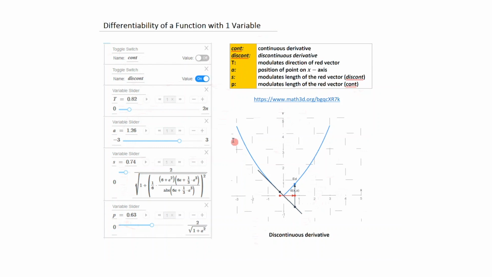So as you go through here, this is a discontinuous case. You'll notice that this thing will be a perfect fit, and then it suddenly jumps to this side, which means it doesn't know what to do at this point. So at this point here, we know differentiability doesn't exist. I mean, this essentially is a cusp point. Anyways, by all means, play with this, so you can understand that when we're dealing with differentiability, ultimately what we're interested in is, can we approximate the curve at a given point by a tangent line, right? That's more or less what we're trying to do.